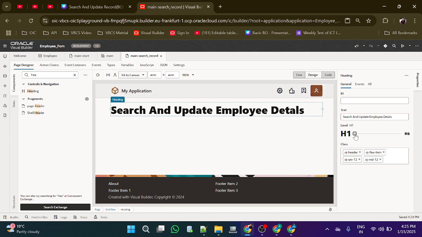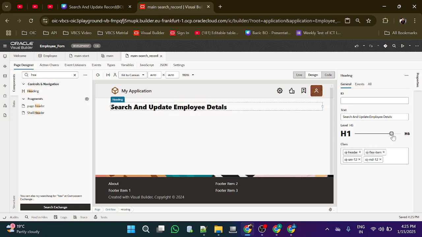Go to the page level; our level is h5 small.